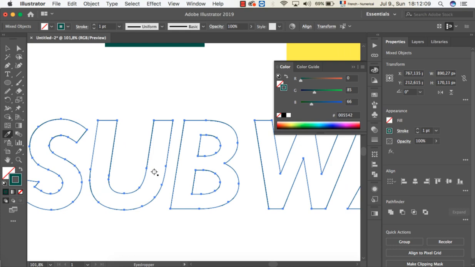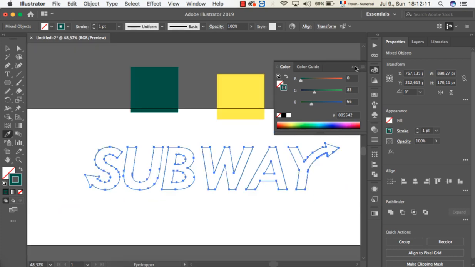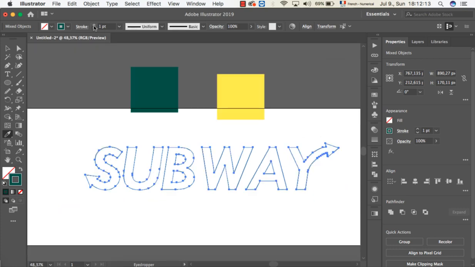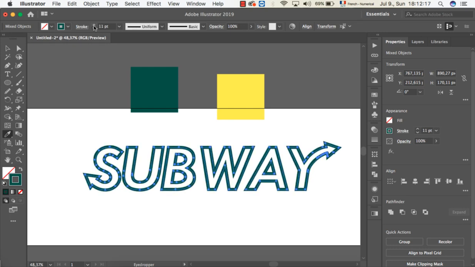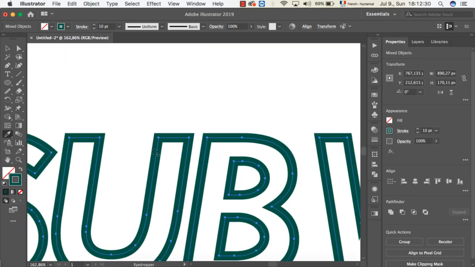It's not showing up really clearly, so we have to make it thicker from here. Okay, yeah, we can make it thicker, maybe like that. Let's choose 10. 10 is going to be perfect. As you can see here, the stroke is colored on the outside and inside.